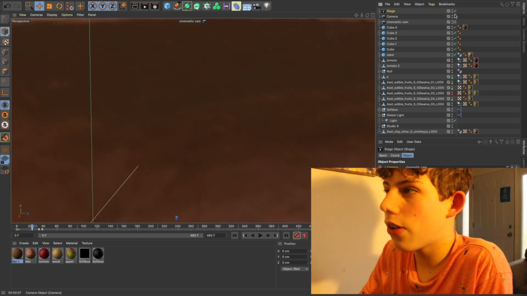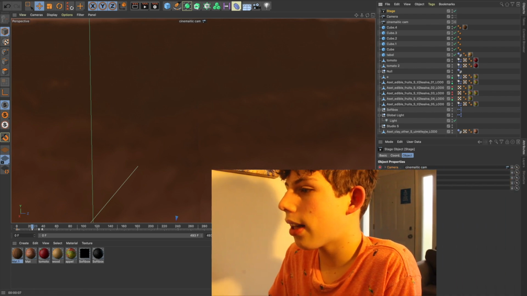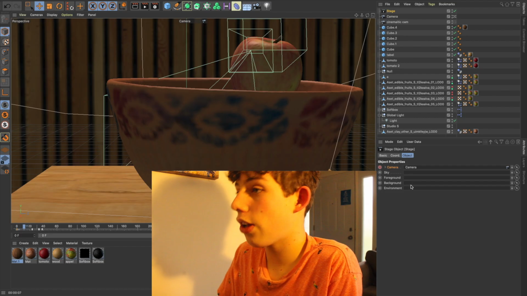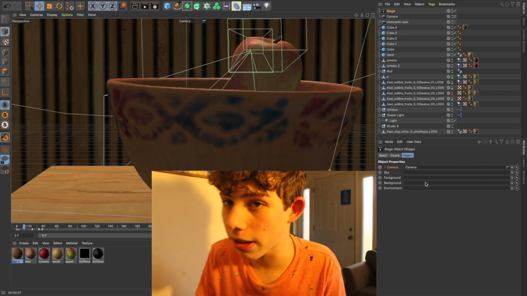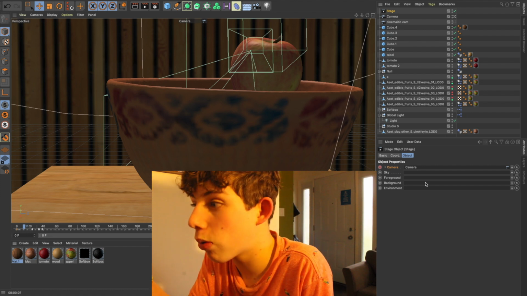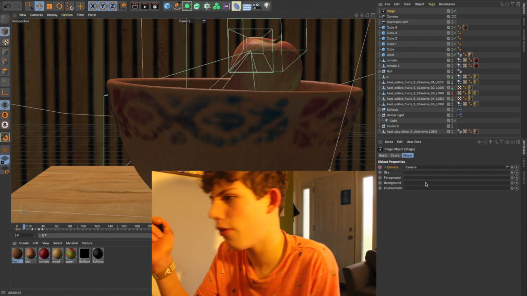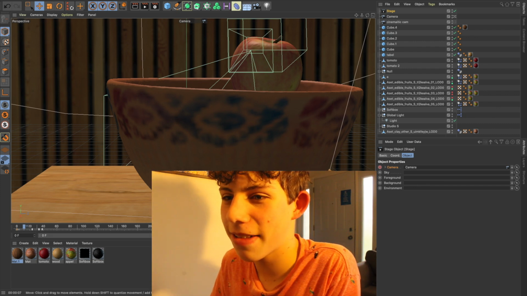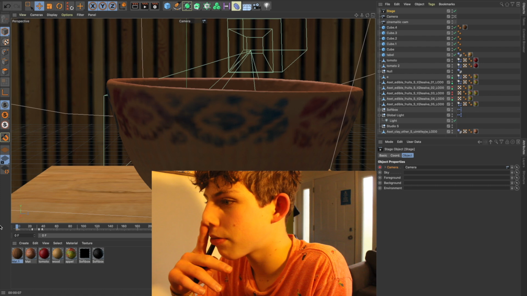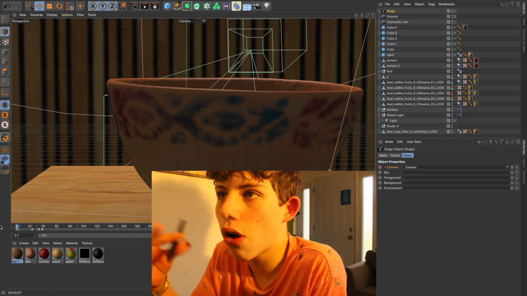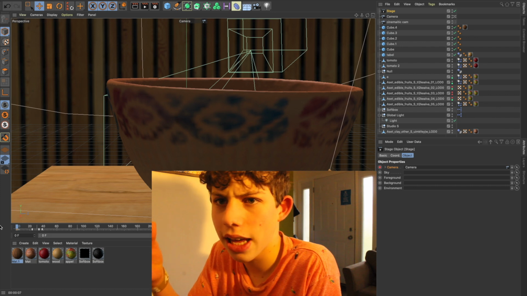So if we open up our stage here, you can add these little clips, and over here, as you can see, you can change a whole bunch of different things. You can do a little bit of editing. If you paid a lot of attention, you could probably edit a whole movie in here if you really wanted to, but it's really awful. You probably couldn't edit a movie, but you could edit a really awful movie in here. Just to let you know, it allows you to do a little bit of an edit so you can render it all at once, as they all fit together. You know what I mean?